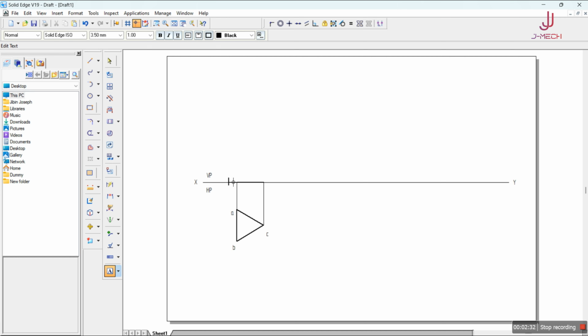Here this one is B dash bracket, A dash bracket close. A dash is in the bracket because it is hidden. Here it is C dash. We'll take the line point upwards so that it is visible. We'll place all the points at the desired positions. Now here the dimension of this particular triangle is 25 mm. We have to show that. Now, so do the next part.